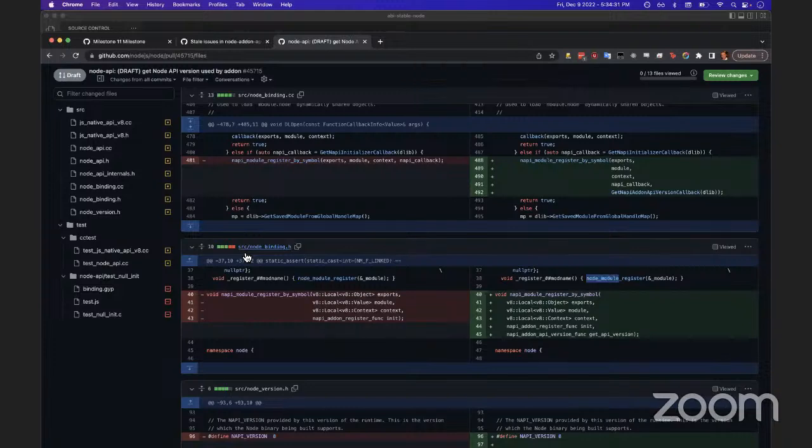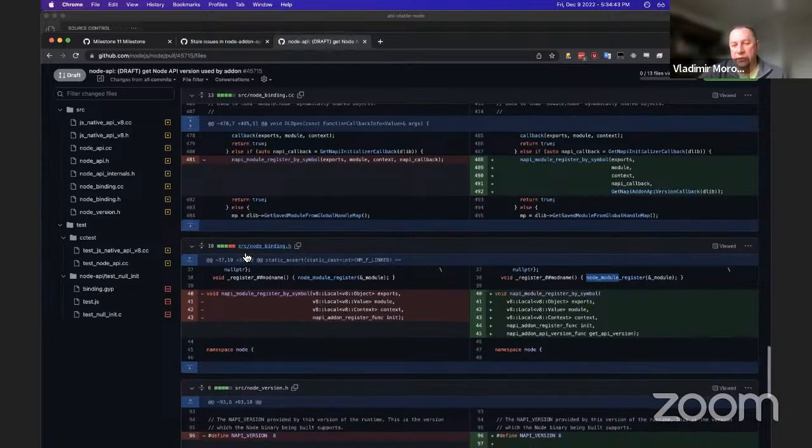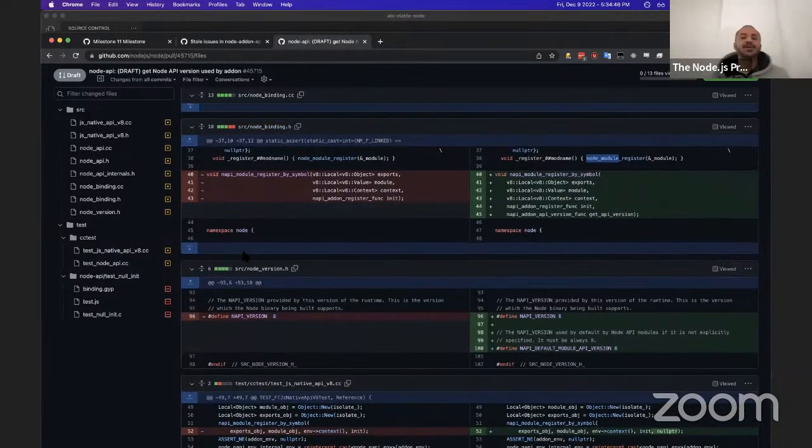Exactly, whenever we convert from NAPI module to Node module, we only initialize this context-aware initialization method. Gotcha. Okay.